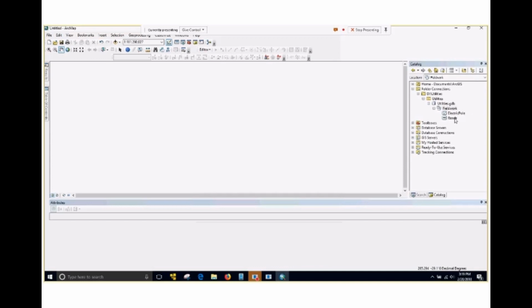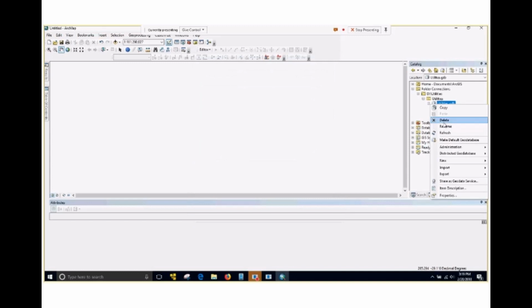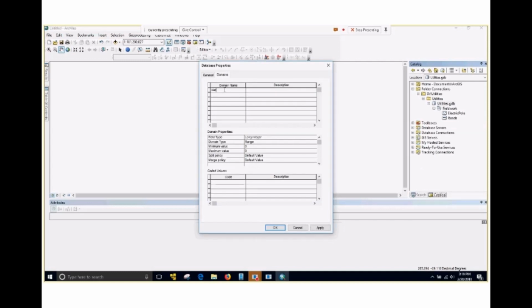Alright, you've noticed something about these two things. I've said that on the fields we have a material that we need to put. For that we use domains. So I can go to the database level, right click that, go to properties, and then just add materials. It will be holding text, so I'm going to change that to text. And then for the materials, I'm going to have W for wooden, M for metal, C for concrete. And it's always good to have other, just in case. Then apply.